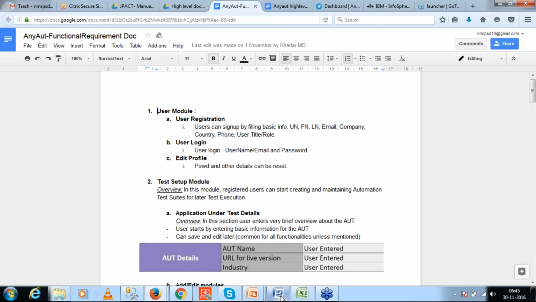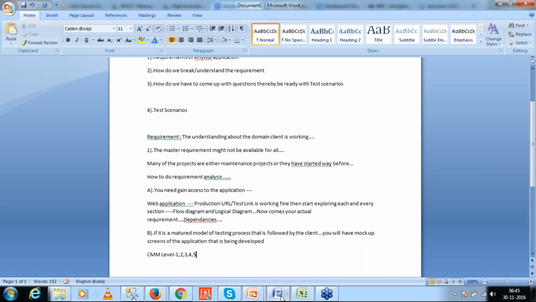CMM is something called the capability maturity model for a company and its operation. How does a company operate at a certain maturity level? When we talk about the maturity of a company, like a human being, we say this guy is a mature guy, or this woman is a mature lady. We talk about how matured this company is to do services and perform the actions that they do. So each level defines what stage they are on.